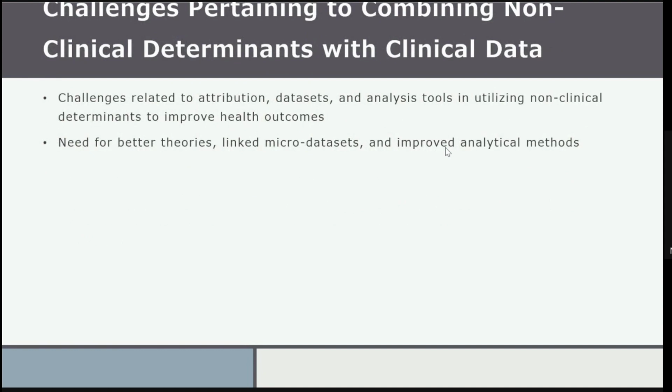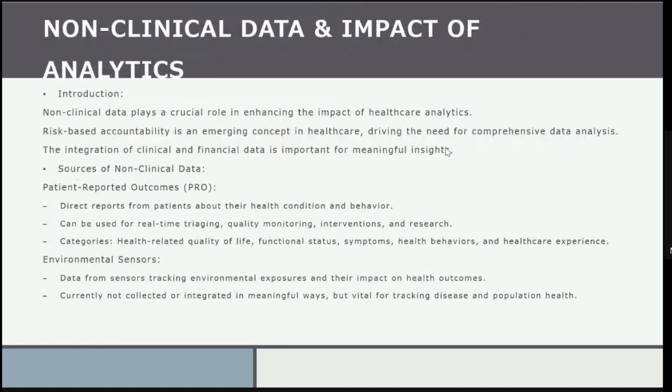So there are a few challenges for the non-clinical determinants. One is the attribution, data sets, analysis tools, all of that. So there are also micro data sets and then the improved analytical methods. So non-clinical data have an impact on the analytics. The non-clinical data is crucial and it will also have an impact on healthcare analytics. Like it is based on the risk accountability. So driving comprehensive data analysis. And what are the sources for non-clinical data? One is patient reported data.